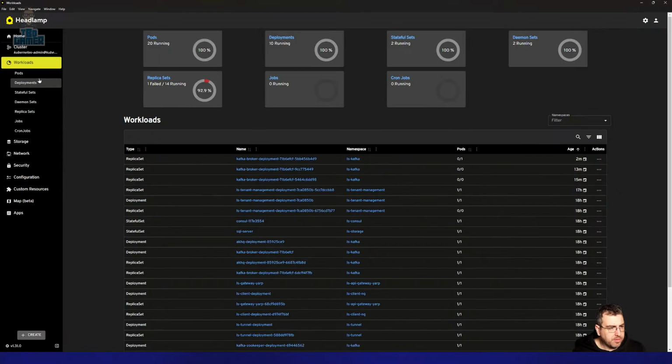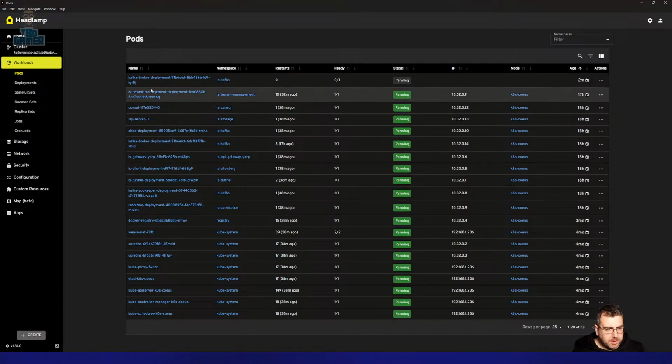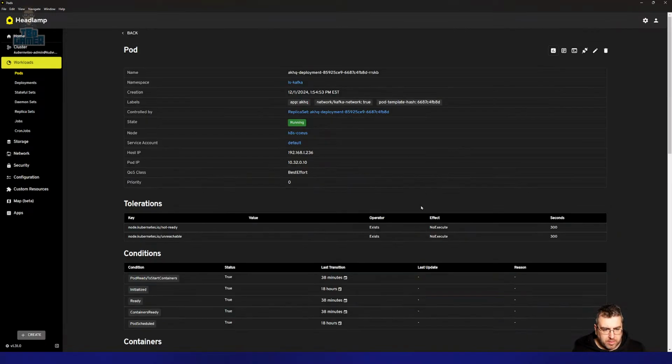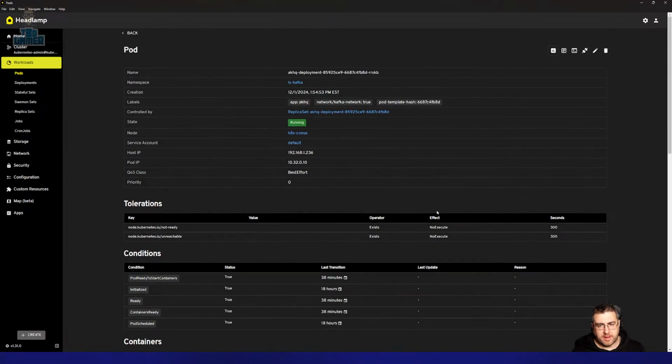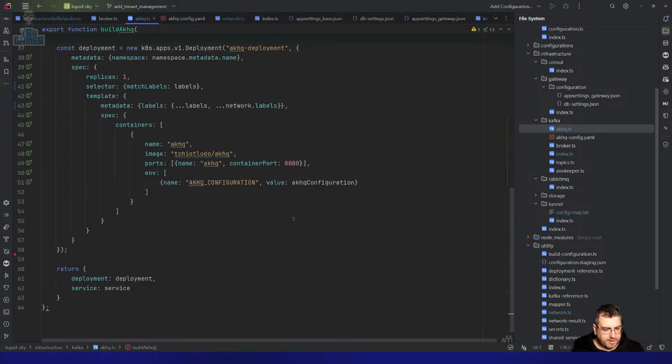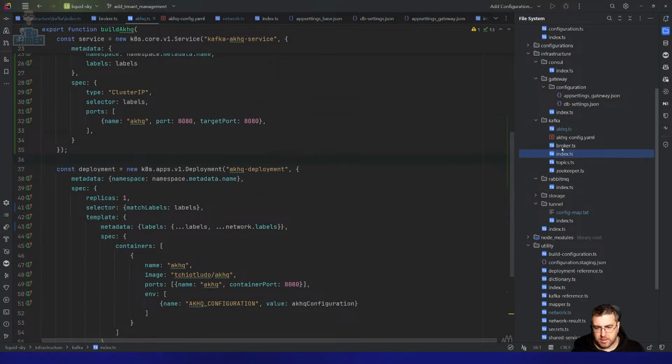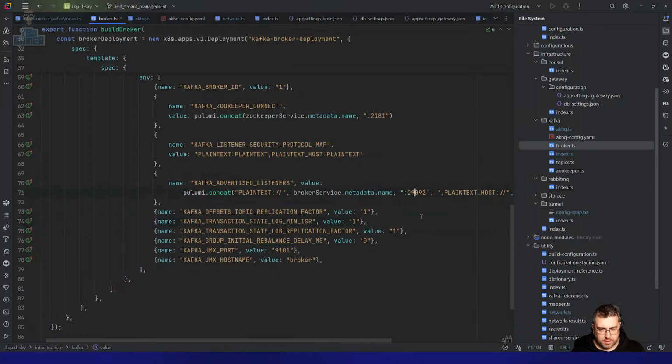No, no, workloads, pods, AKHQ, it's a configuration. Yeah, 29092. So Kafka broker service. That goes in on the plain text port, not the plain text host port. So the host is the one that's actually meant to contain the advertised address, which is what I thought.